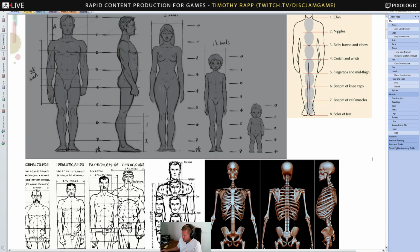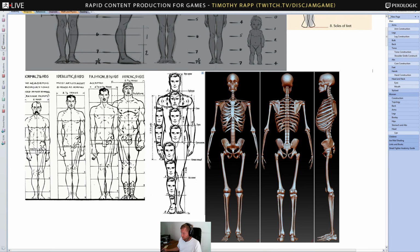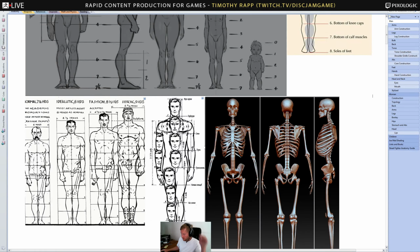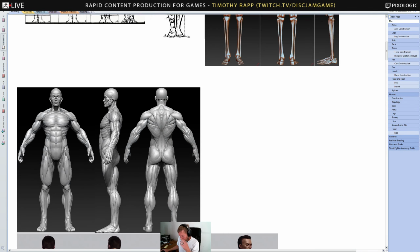Even children are 7 heads, infants are 4. If you want to get real stylized with it, it could be like 4 to 6 heads and get really, really cartoony with it. Most heroic proportions you see like 8 to 9 heads in comics and exaggerated video games, things like that.